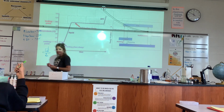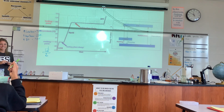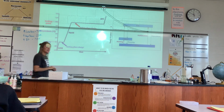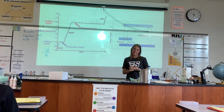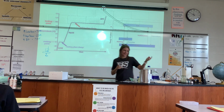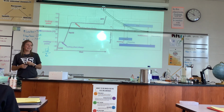Doesn't cooking apply to this? Because if you're not at sea level, doesn't the temperature change? Yes. We'll talk more about this next time, but for example, here in Utah, our water boils at about 98 degrees, and we can't get above it. On top of Mount Everest, water boils at about 78 degrees. Why is that? Pressure, that's what it's related to. When we talk about gases, we'll talk more about that.